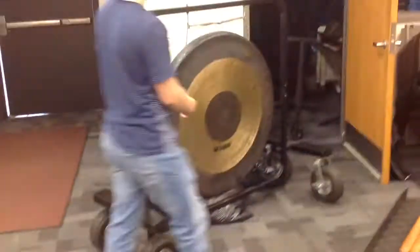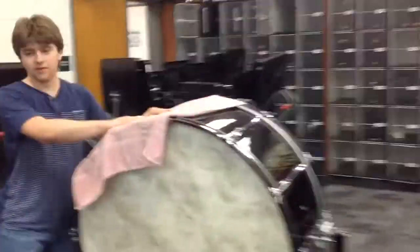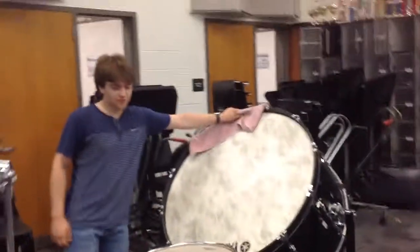So moving over here, we have the gong that's generally going to be there. And then we have all of this stuff that you would normally do in your middle school band. So bass drum is over here, snare drum, and we'll generally have everything that you hit, including traps, over here.